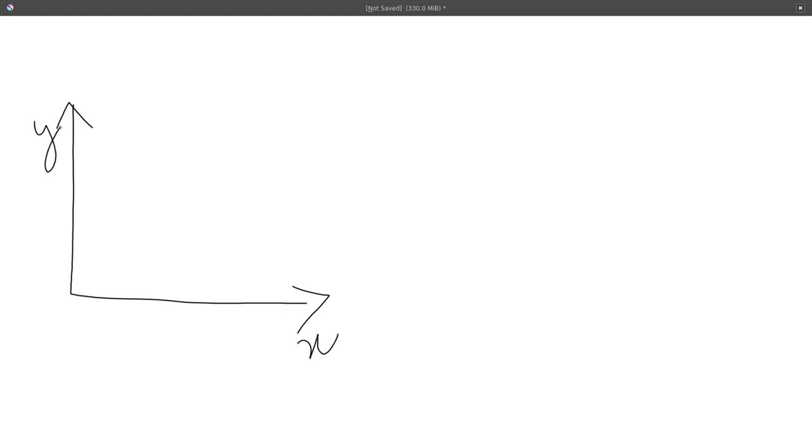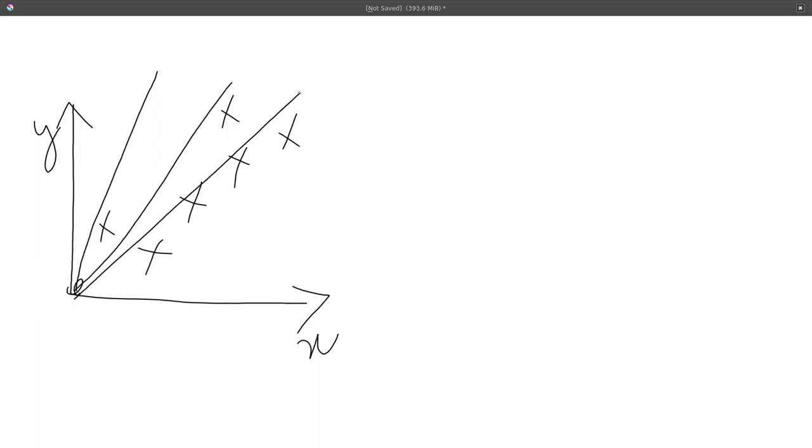So now let's get to the point of best fit line. Let's again draw the graph where we had x and we had y, and given some points, we wanted to find the best fit line. So what we were doing, we were starting to plot, for a given intercept, different lines and seeing which line would actually fit all the points in the data the best out of all.